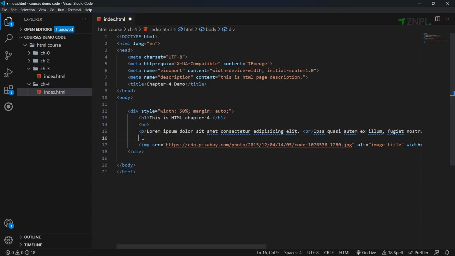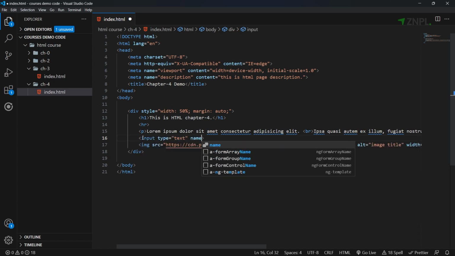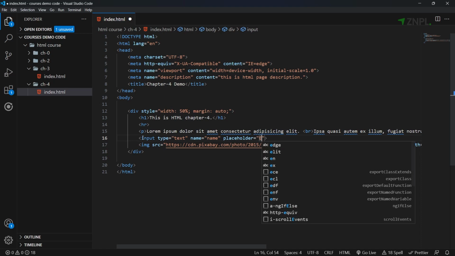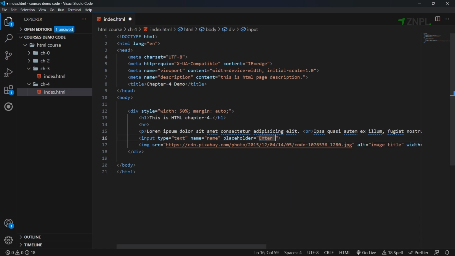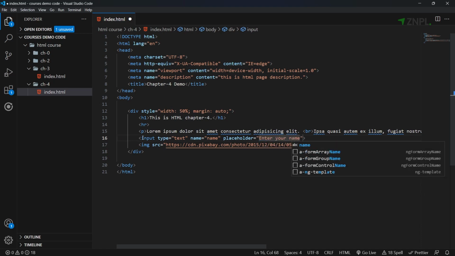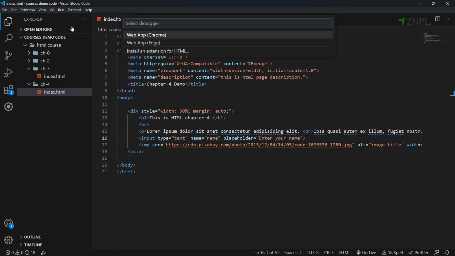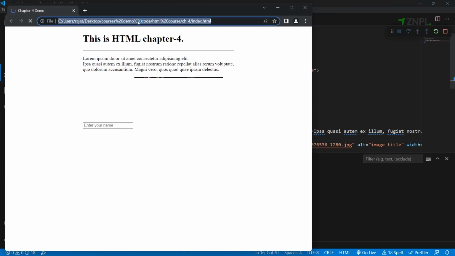At last, add the input field self-closing element, which is used to take any text input from users, such as name, address, or any other text content. We will learn more about these input fields in the HTML forms section. Now save the file and open it in the browser.